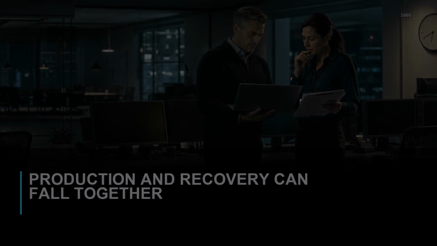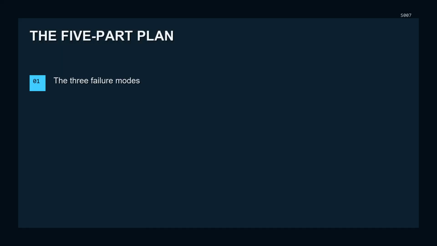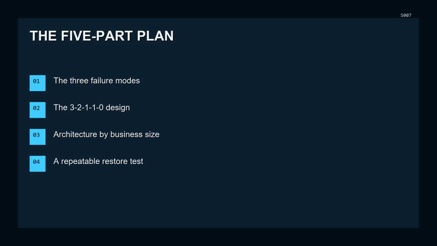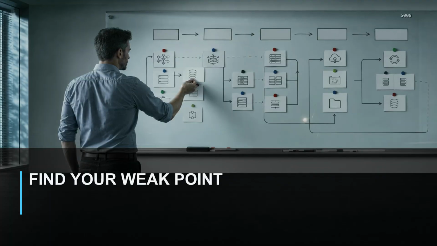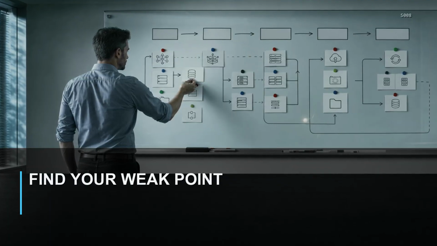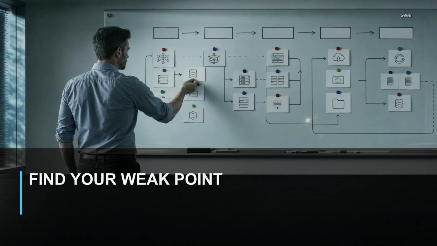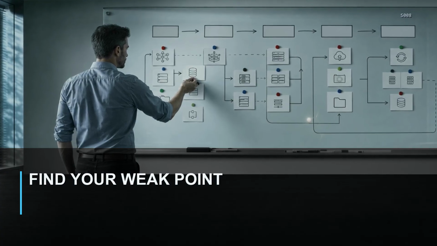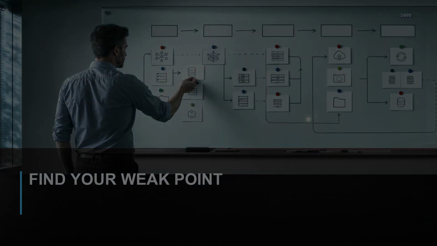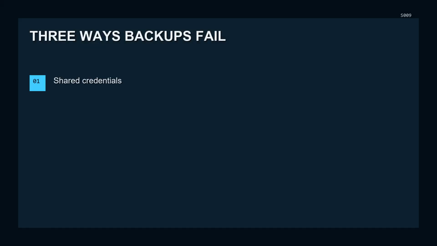So we're going to fix this in 5 steps. First, the 3 common ways backups fail. Then the ransomware-resilient version of the 3-2-1 rule. After that, I'll map practical designs for micro businesses, a small company, and a larger environment. Then we'll create a restore test ritual. Finally, we'll replay the attack and see what a protected recovery path changes. But first, you need to identify which failure could affect your current backups.